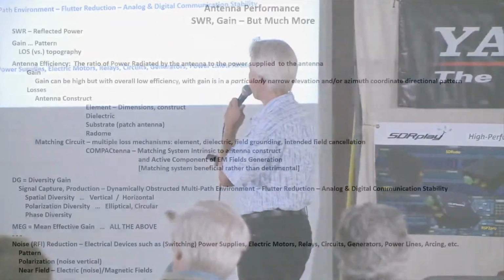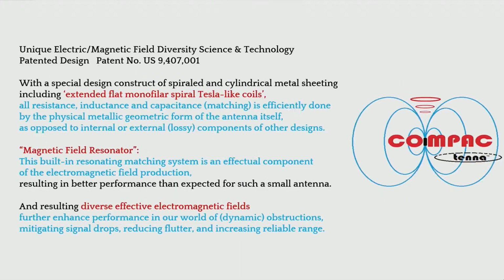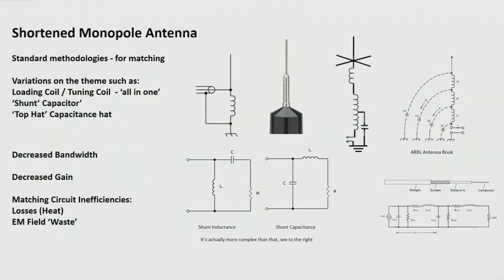And then there's noise reduction. We'll see that with a guy that did a review. He put it on his Tesla vehicle. He couldn't even operate a 2-meter repeater a couple miles away, even when the engine was turned off, because of all the electrical noise. Magnetic field antennas in the near field, like small loops, reduce the noise, but so does this, because it has substantial proportion of the magnetic and electric field. This basically says the same thing.